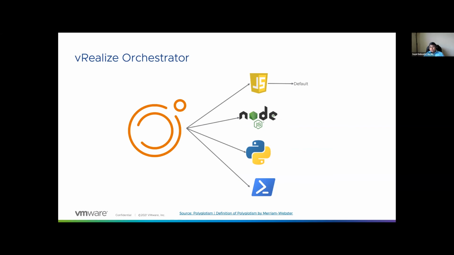So these are the supported languages, but still JavaScript is the default or underlying language. You would see the most supported way is the JavaScript way. The APIs, if you want to call them, and the plugins are all in JavaScript. But since I have these options, Node.js, Python and PowerShell, I can reuse my other scripts in vRO Orchestrator, and we will see how we can do that.